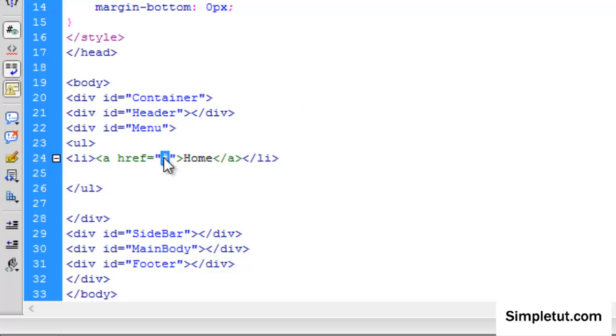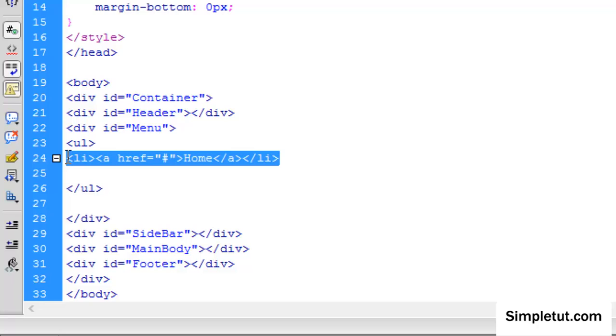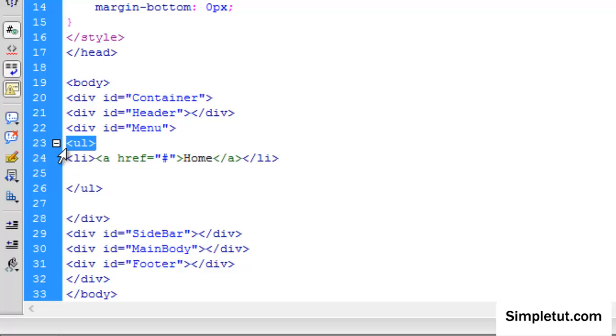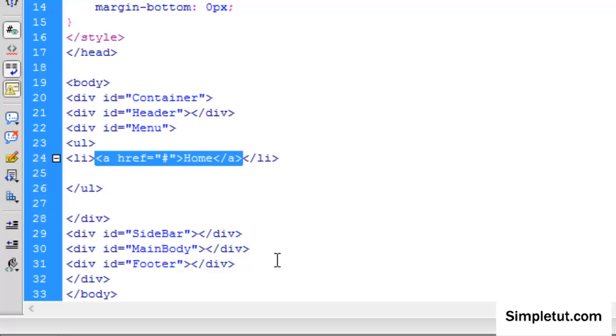Okay, so I'm just going to have to explain this at this stage. What does this mean? Here we have our unordered list. Here we have a list item. And here is our actual menu option. So this is the text that will be displayed, and this is the link. The reason I put hashtag is that if you create a link such as this and you make it hashtag, when someone clicks it, nothing will happen. The only reason I'm doing this is because at the moment I don't have any other pages. I'm not linking to anything, so this is just temporary.